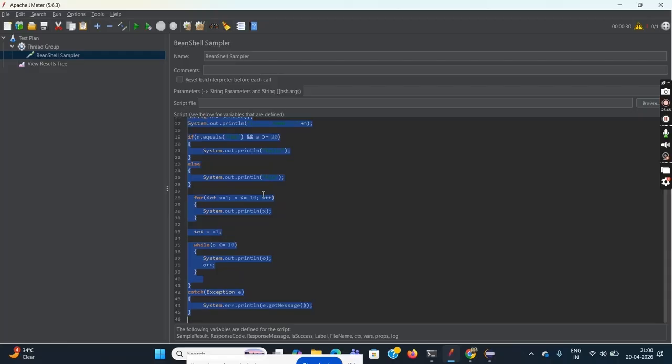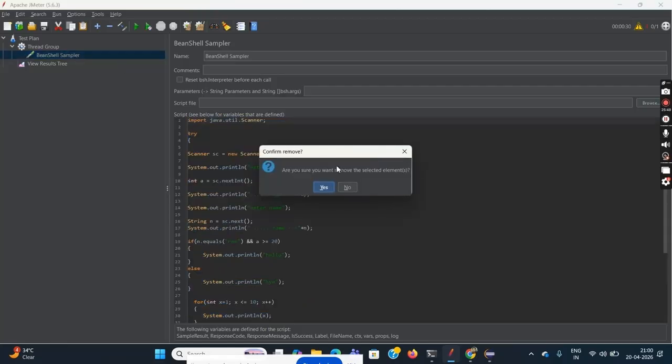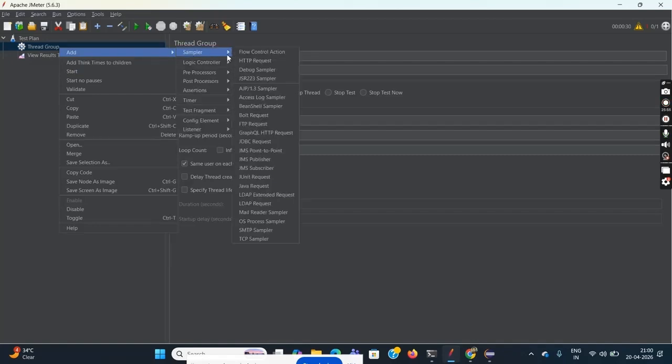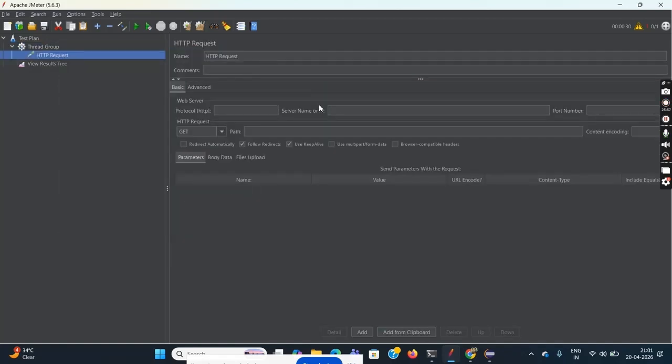Control C. Okay. And if I remove it, so when we are adding some request, for example, I add some HTTP request, and in the HTTP request I had said www. Now what happens when we make a request?